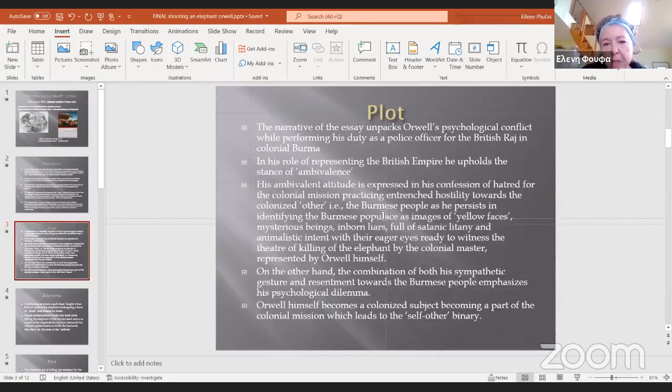I'm not going to go into this in detail because I know that you've read the essay. You know what is going on in this colonial situation. The main character, Orwell, shows a lot of ambivalence. He's almost schizophrenic. On one hand, he faults the British Empire and what they're doing to this country. And on the other hand, he actually hates the people that are being colonized. It's a kind of a chasm between what he sees as being an immoral exercise, and on the other hand, the people who are victimized, he hates. And I think that's where the inherent racism comes into play. It could be seen as racism. It can be seen in other ways as well. It will be interesting to know what you might think.